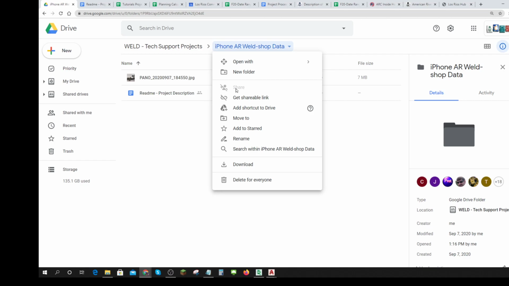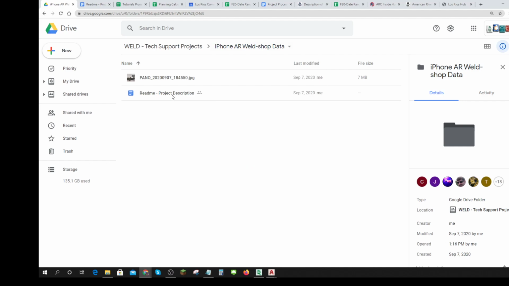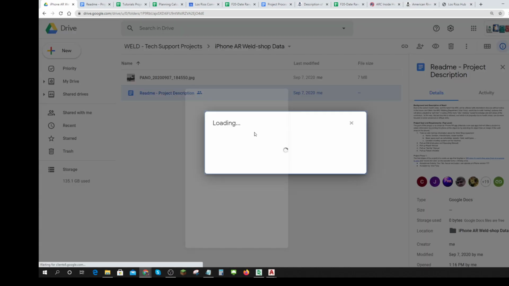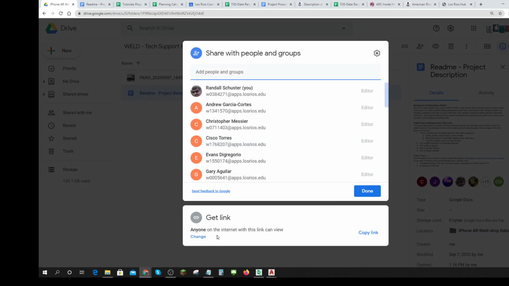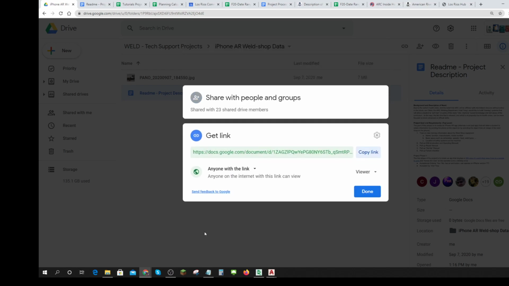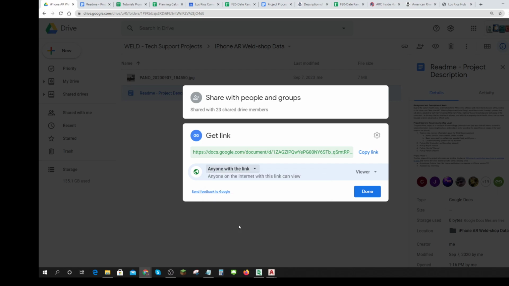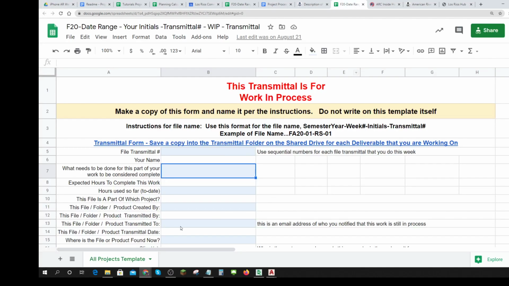So when you have a document that you need to share and it's in a shared drive, you actually have to click on the document, right-click, share, and then go down to change and set anyone with the link can view. Then, of course, you can copy your link, and done, and put that wherever it needs to go.